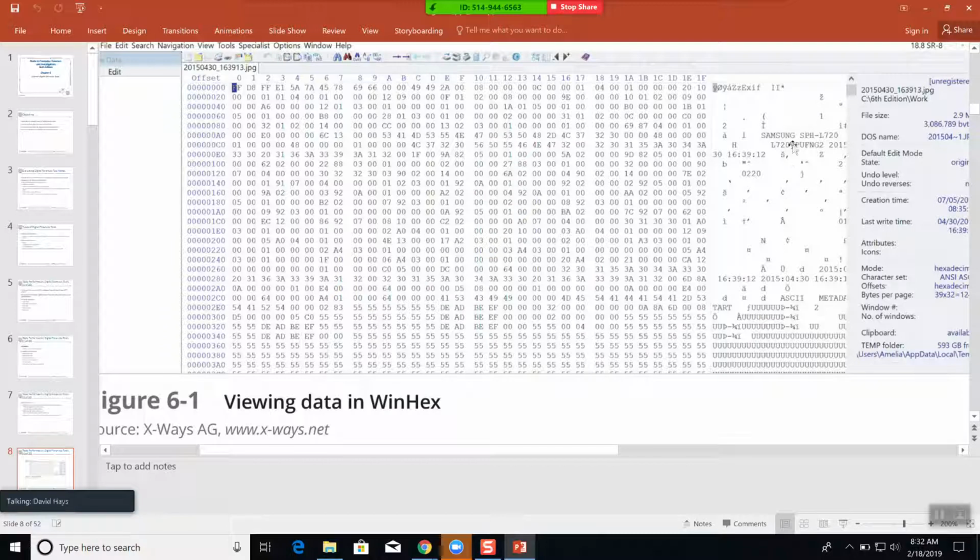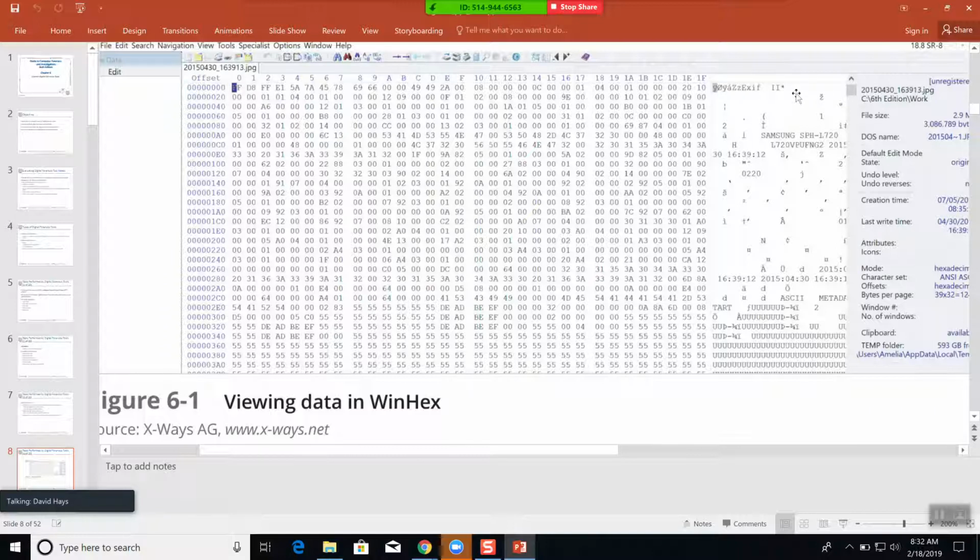This is what a JPEG looks like in WinHex. Now it starts with a certain structure, and I couldn't tell you what a JPEG starts with. But somewhere in here, unless this is just this file, I guess.